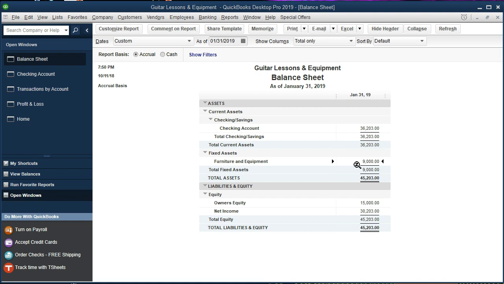Also, what we don't have here is a loan amount because we didn't put the loan on the books. And so we have no loan. But again, the loan is something that's not going to be on the income statement, on the profit and loss. That will not be deductible for basically using the taxes. What will be, however, is possibly the interest portion of the payments on the loans.